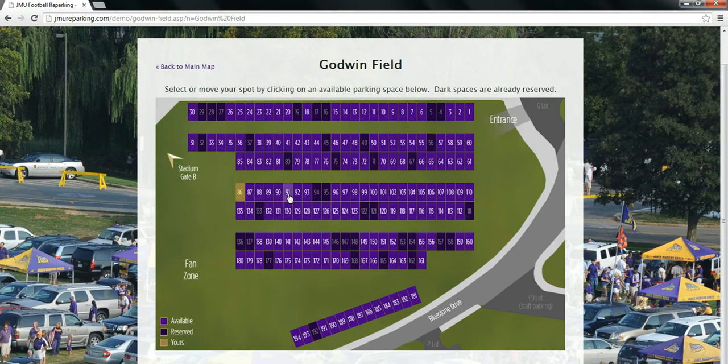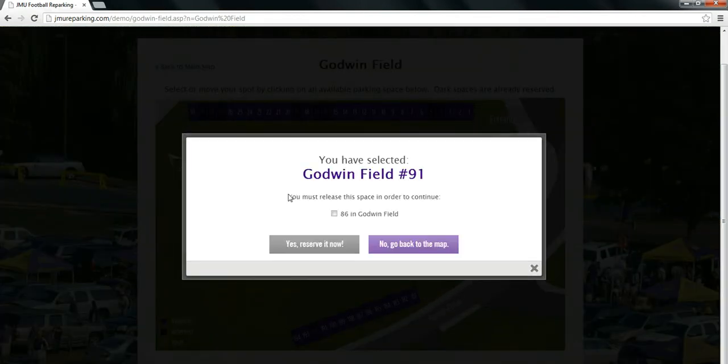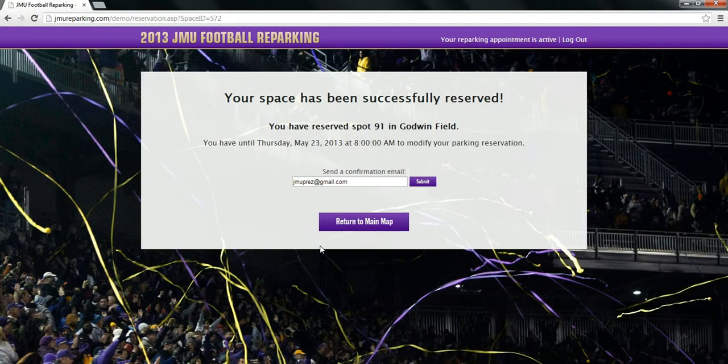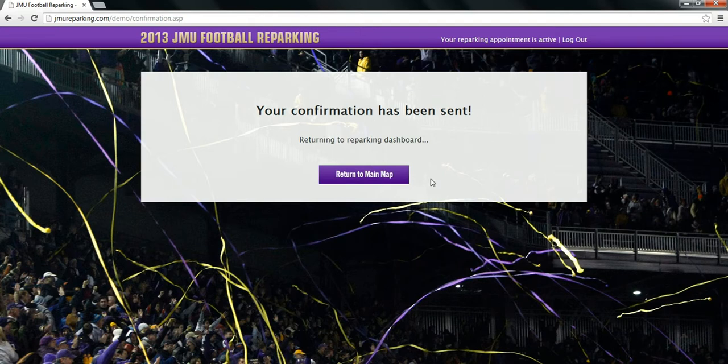Let's say that this person wanted to select a new spot, and this would work the same for someone who's coming in to make their selection for the first time and didn't necessarily get an exemption. I'm going to click on spot 91 because that looked available. No matter who you are, you're going to have a confirmation page here that you wanted to do this. Because I already have a spot selected for me, I'm going to have to make sure I want to give up the spot that I had in spot 86 in Godwin Field. So yes, I want to reserve. It's going to populate the email that we have for you on file, JMU Athletics. You can change that email if you so choose. I'm going to send a confirmation email to myself so that I know that I've selected my spot and I have documentation of that. So that's been selected.